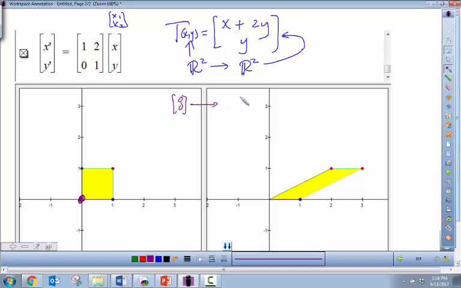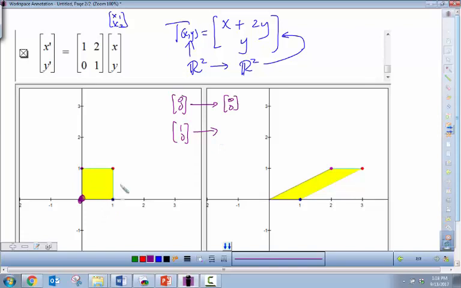Usually it's good to try to figure out where points go, points to points. Technically you're looking at it as a vector. So vector 0, 0 gets mapped into, if you put 0 for x and 0 for y, where does it go? Back to 0, 0. So the rule for linear transformations, which we saw last time, is that the 0, 0 vector always goes to the 0, 0 vector as your output. If it doesn't, then it's not a linear transformation. Something went wrong.